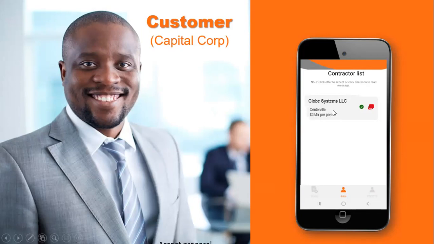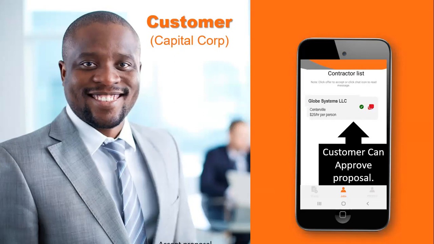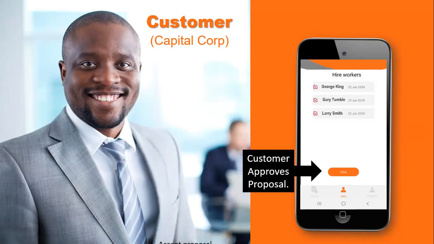Now, maybe the customer has a question for the staffing company and wants to send a message. Well, we have this great feature called chat. It allows you to send messages back and forth to the staffing company to ask questions or get more information. Once the customer is really happy with the proposal and has no further questions, then they can choose to approve it. And once they approve the proposal, that's when the work gets in the queue to begin.